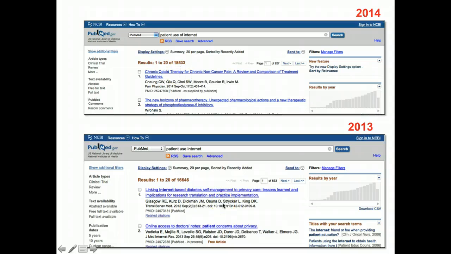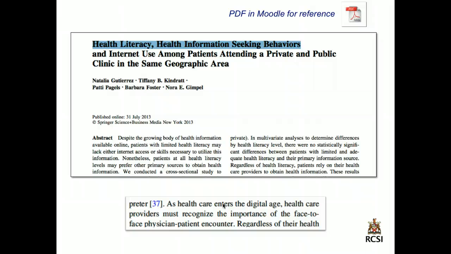Now the issue we have, of course, is that PubMed gives us very good results, but how can we possibly stay on top of all this information? And of course we can't. That is one of the biggest challenges we face. There's so much new information, we can't keep on top of it all. And this is a problem of the modern age.